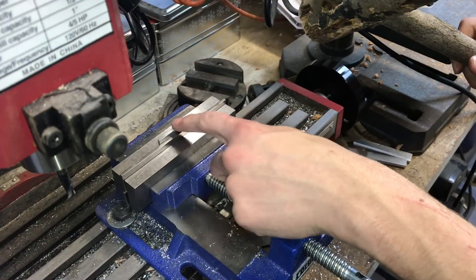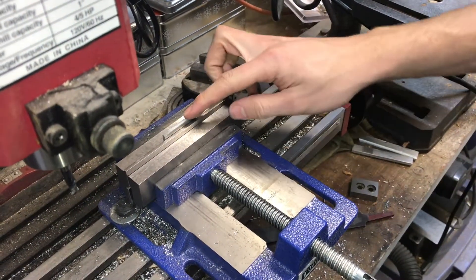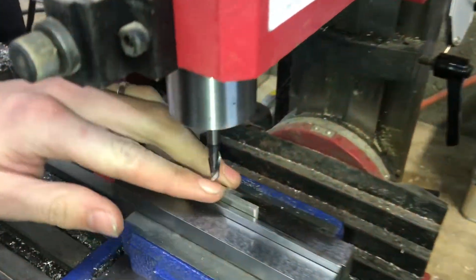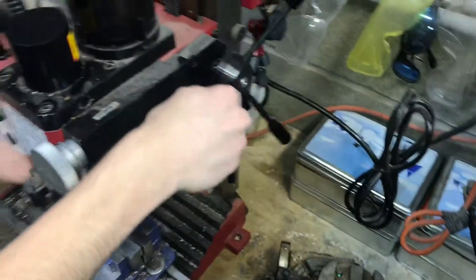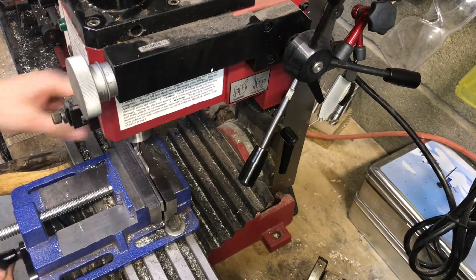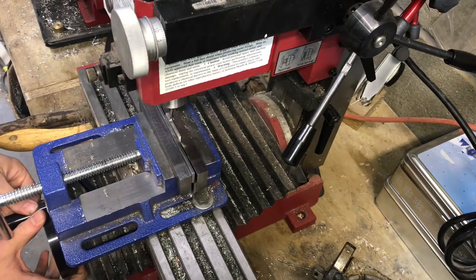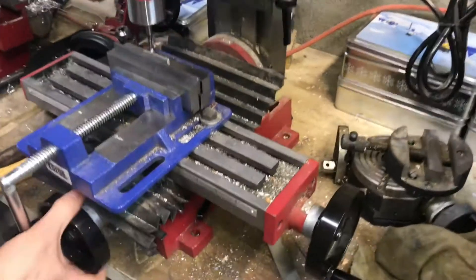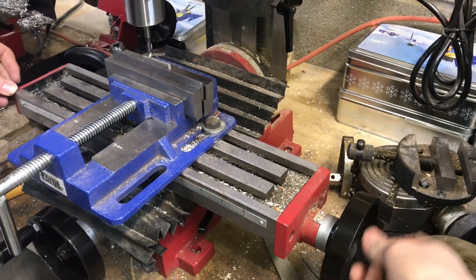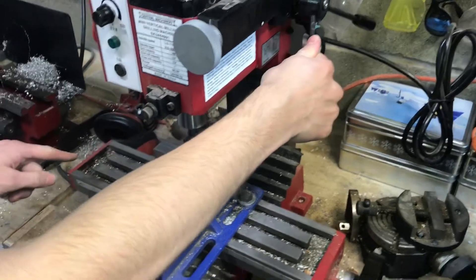This isn't really critical when cutting our first side because we don't have to make anything parallel until we do our finish on the other side. But now our part is properly secured and seated and we're ready to take a cut. I'm using a quarter inch carbide end mill to face this side of my part. I bring the Z down until I'm almost touching it — you can see it's just about centered on my part. If it's off center you might not cut all the way, so keep it in the center and lock it in place. I pull this lever up to lock the wheel, move over my part, turn on the spindle, come down and touch to locate, then bring it off and take a pass.